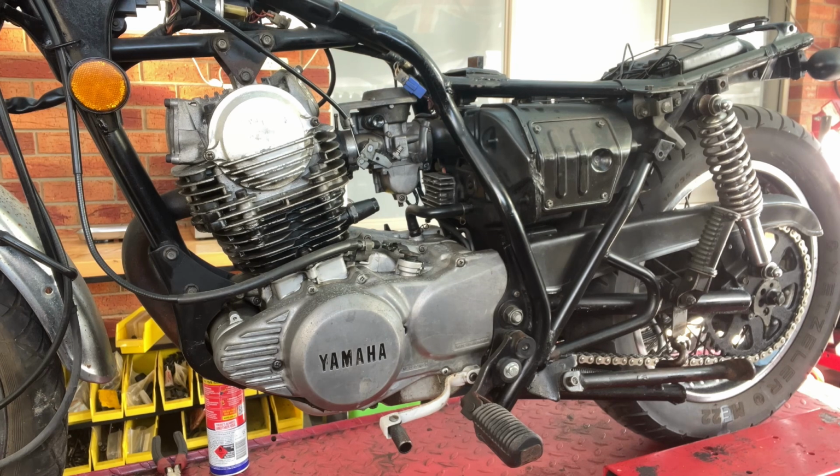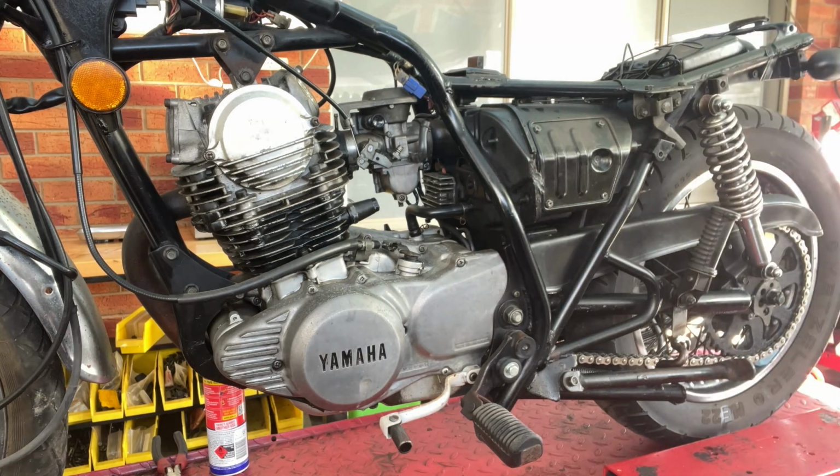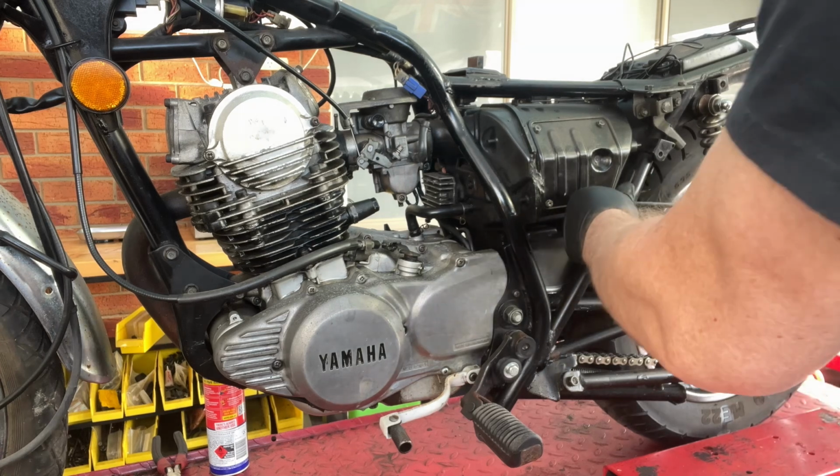Good chance I'll be changing them, yes, but any dirt that's been sitting in there for 10 years or whatever, a rusted up old bore, and then you start turning it over and doing all sorts of damage on it. I'm fully aware I'm pulling it down. I'm going to pull the head off and the cylinder off, and I'm going to freshen it all up. The main aim of this thing is to get it to a stage where it's reliable.